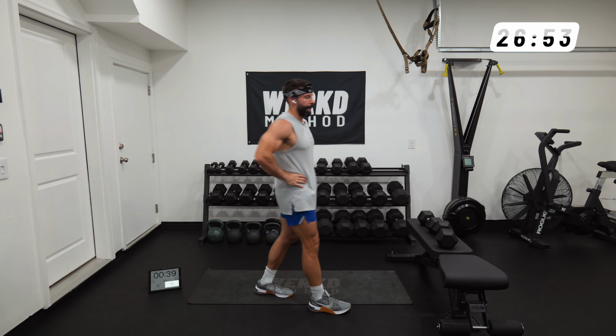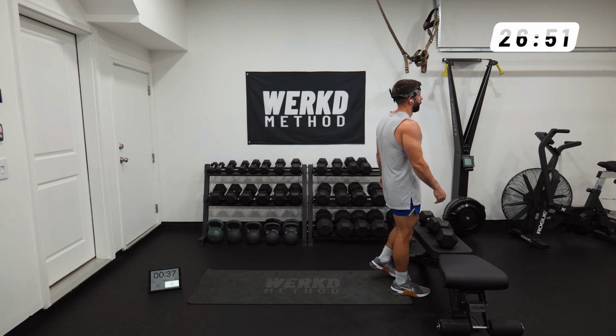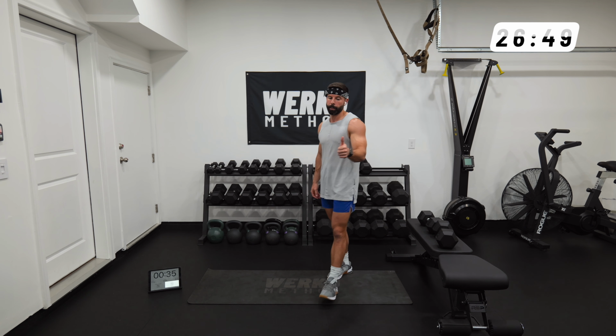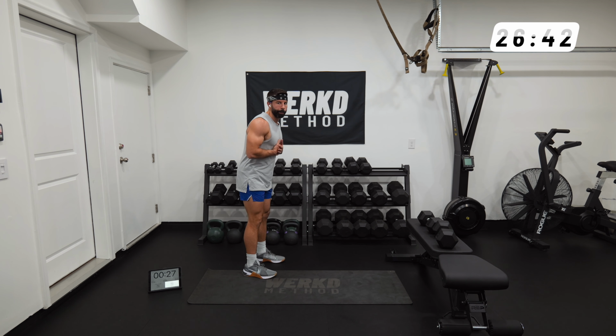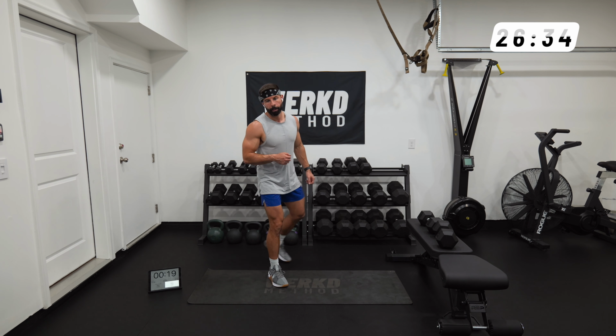45 seconds. I'm gonna try to hang in there with the 35. How we doing? Good? Deep breaths. Even though we're leaning forward a little bit, we're still trying to keep good posture. So we don't want to be rounded while we're leaning. Good posture, just bend and lean a little bit at the hips. Pull high.